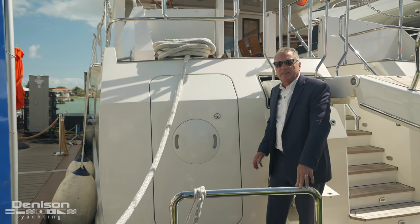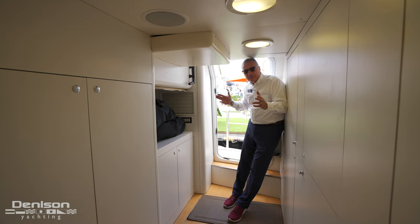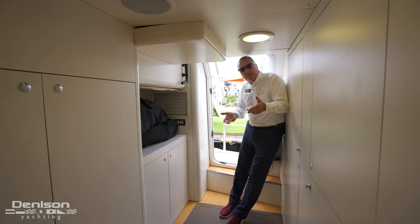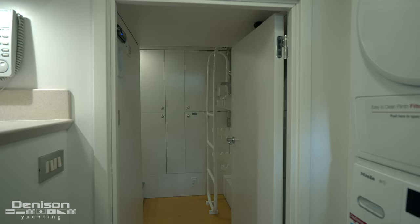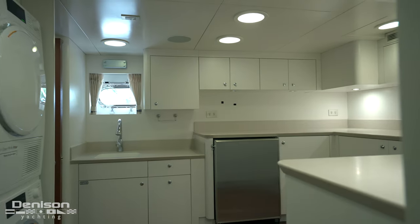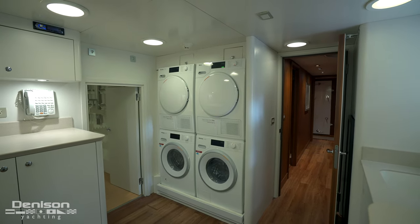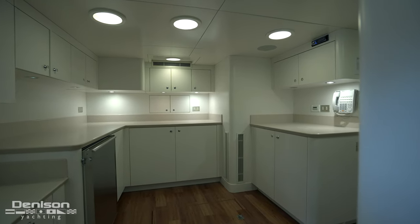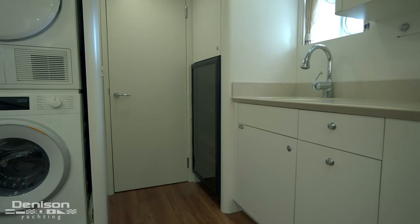The reason I love showing people around this yacht is that there are so many 'oh wow' moments, like this door here. Now this is how you build a lazarette — we have just a plethora of storage for the railings and other equipment that we might need on the back boat deck. Passing through this door from the lazarette, we enter a huge laundry room with dual washer-dryers and added space for provisioning. Right next to this wash basin we have a rather large wine cooler, and a door with direct access to the guest areas.